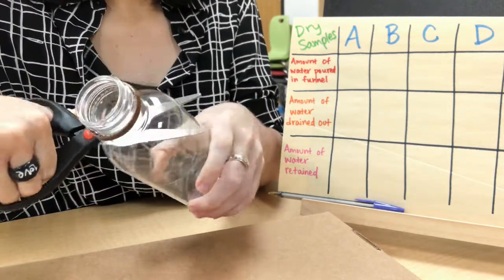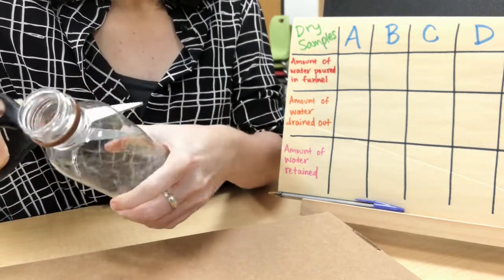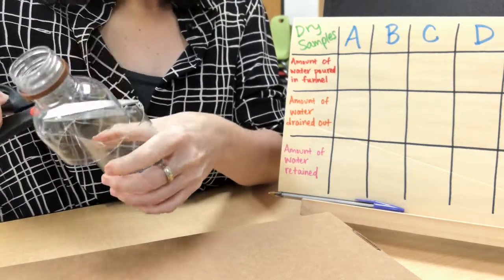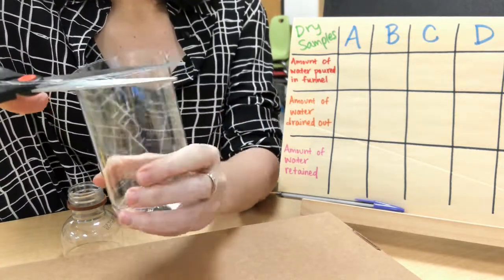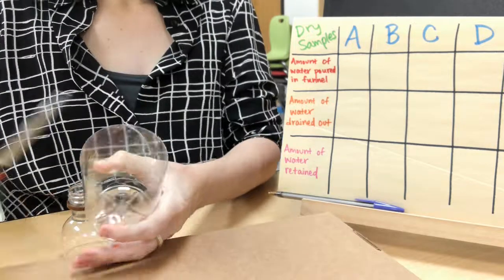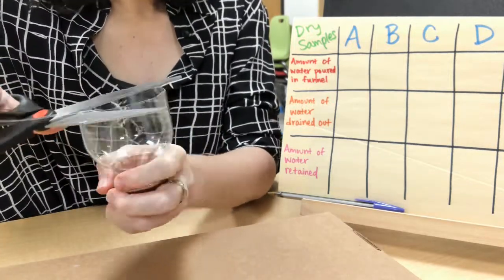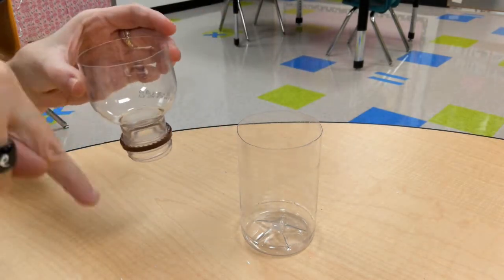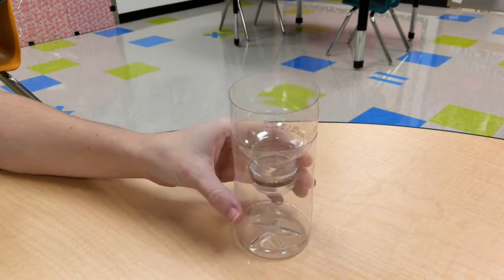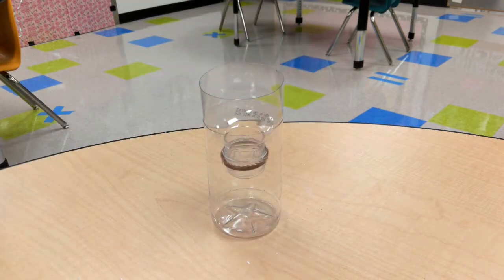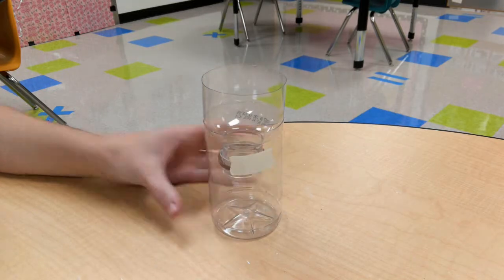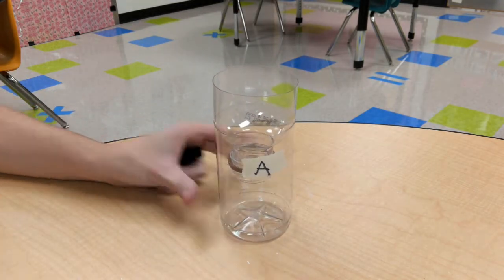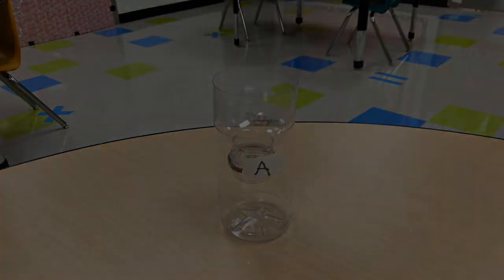So, with step one, you'll need to take five clear plastic water bottles that are pretty much straight on the sides. And you're going to carefully, I repeat, carefully cut the upper third of the water bottle off. Step number two, you're going to take that top bottle that you just cut off and you're going to invert it or turn it upside down so that the lid is now facing downwards toward the table. And you're going to secure it in place on top of the bottom of that water bottle.